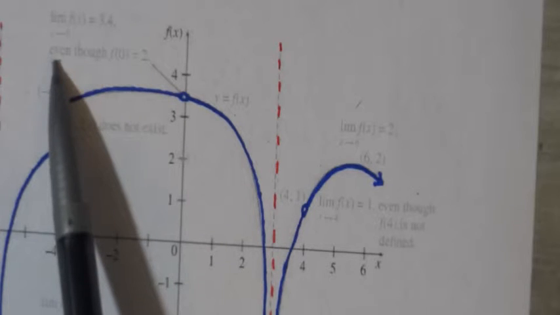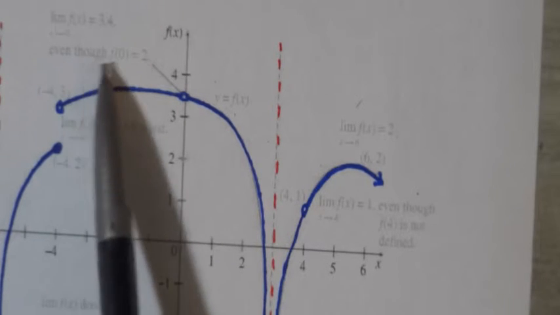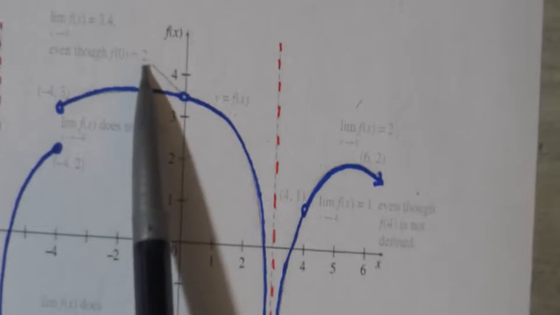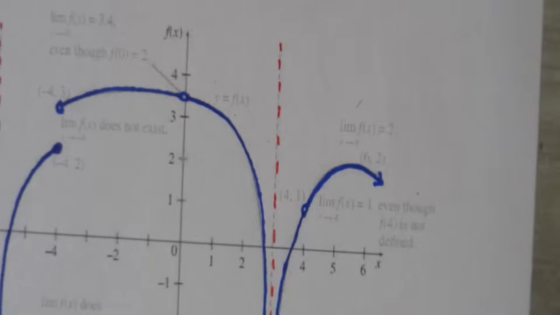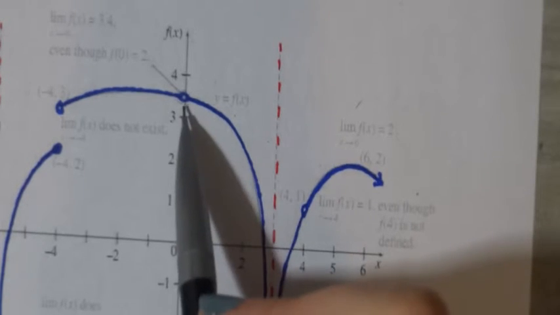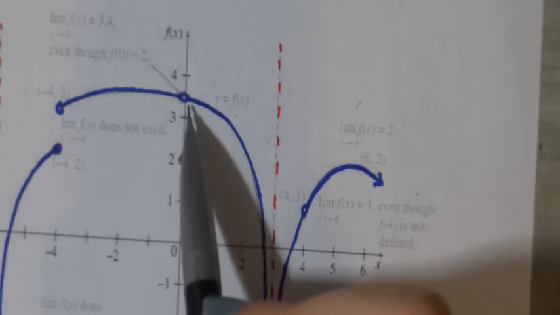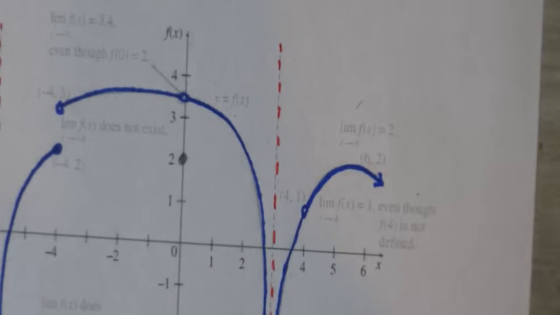Oh, and I was just reading, it's really light here in gray. It says, even though f of 0 equals 2, sorry about that, I forgot to color in. There is a solid dot here at 2. We call that a removable discontinuity. And all that means is that, well, I've just removed that location, and it looks like, well, instead they just moved the restaurant without telling someone. So if you can kind of envision, there's a massive sinkhole, and all they did was they just moved it down the street or whatever.